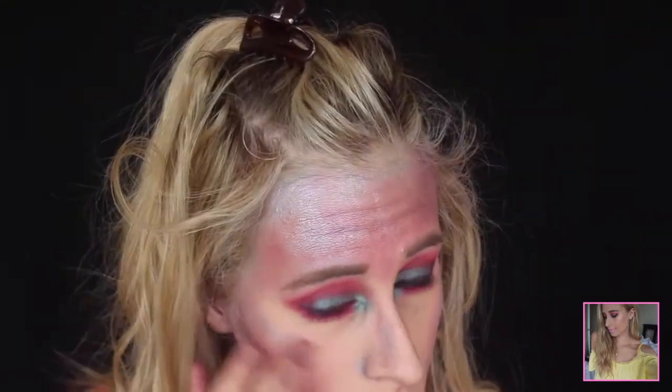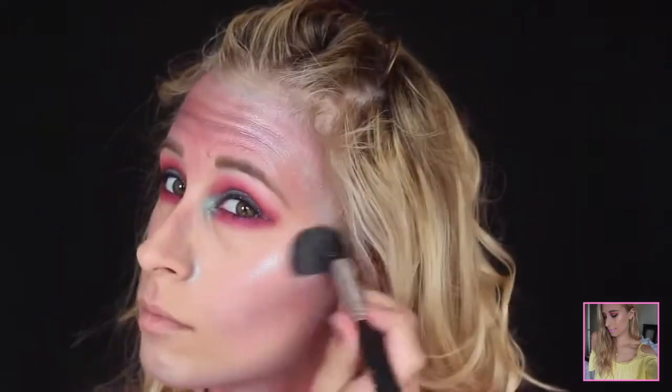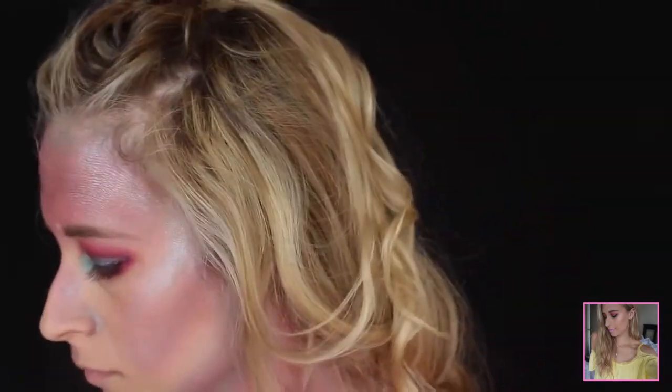To highlight our cheekbones, we're just going to be super bold, and we're going to use that Liberty eyeshadow from ColourPop. So I'm just placing it on with my fingers, blending it in with one of my Sigma brushes, and then just blending it in with my fingers a little bit, just so it's not too harsh.